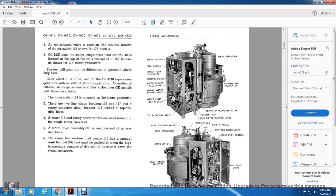Color chart 3 is to be used for the OK4740 type steam generator. Without standby, operation of the OK4740 steam generator is similar to that of the OK model, with these exceptions. 1. The main switch 118 is mounted on the steam generator. The 2 line circuit breakers 116 and 117 and the rotary converter circuit breaker 115 are used instead of replaceable fuses. A motor 215 and a rotary converter 237 are used instead of a single motor converter.